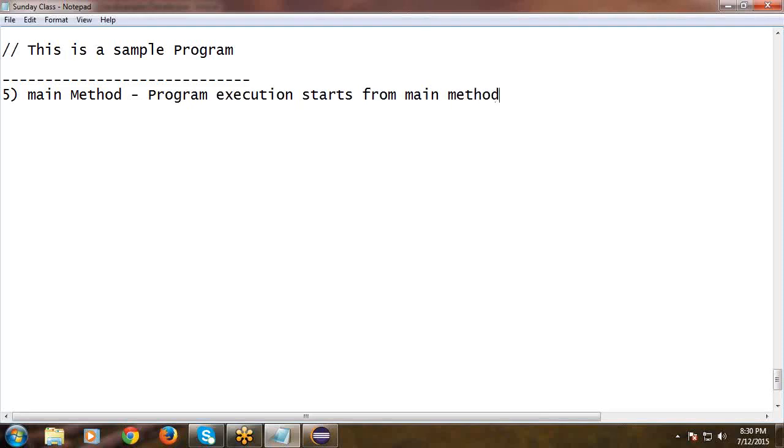If you don't write the main method, it can't be executed. It is mandatory. It is the mandatory statement in every Java program.